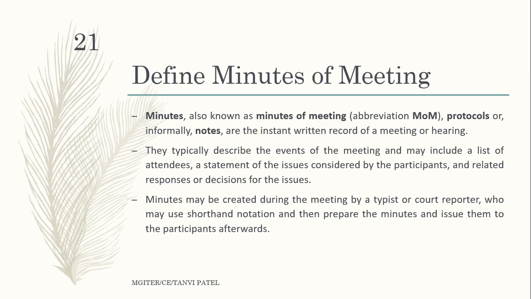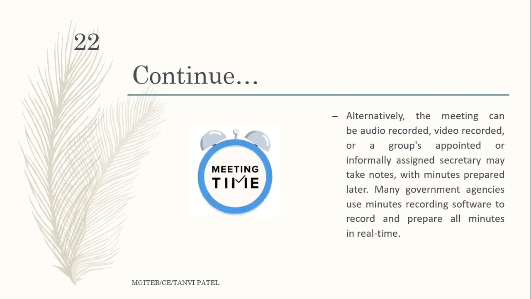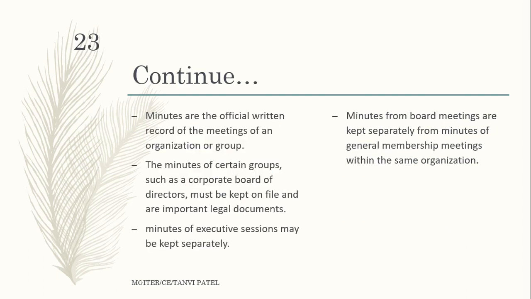Minutes may be created during the meeting by a typist or court reporter who may use shorthand notation and then prepare the minutes and issue them to the participants afterwards. Alternatively, the meeting can be audio recorded, video recorded, or a group's appointed or informally assigned secretary may take notes with minutes prepared later. Many government agencies use minutes recording software to record and prepare all minutes in real time.